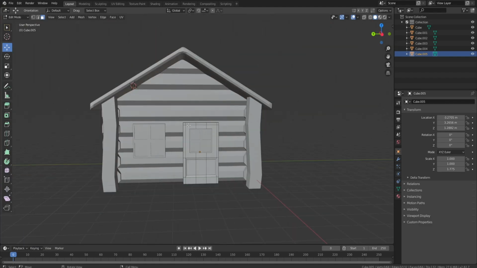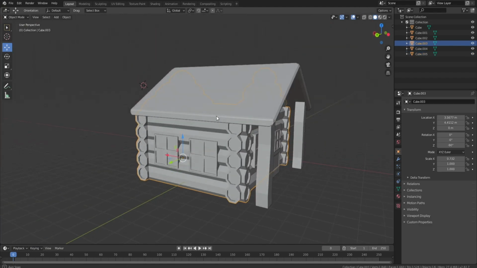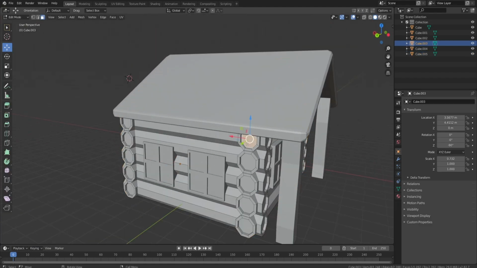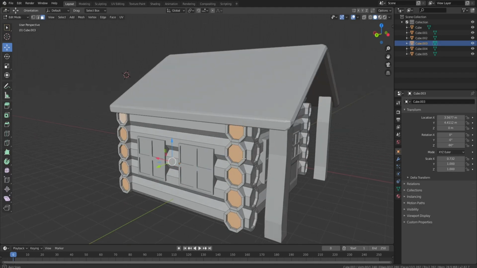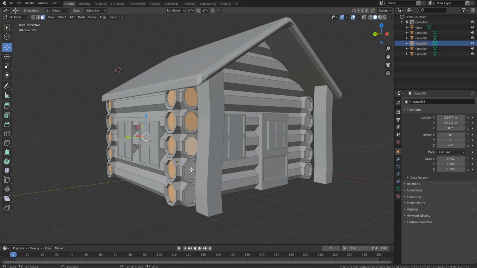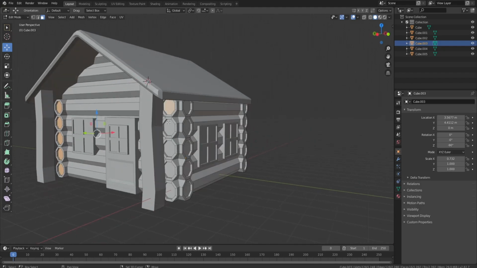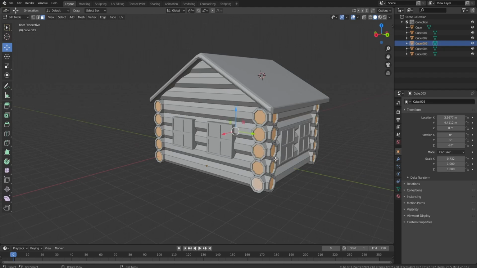Make sure you export as all separate pieces. So right now, all these logs will be one piece. That's not what we want. Let's go into edit mode, grab all of these because we're gonna want them as a different color than the rest of the wood in this build. So let's go ahead and grab everything. I'm just holding shift and clicking on the face that I want, which is these ones right here. Also, if you do this at the beginning, you'd save a lot of time.